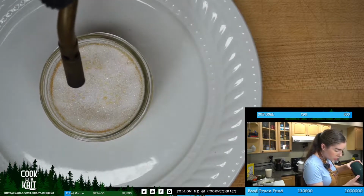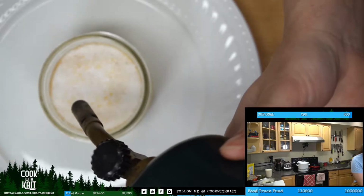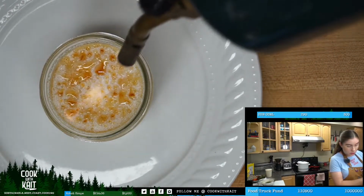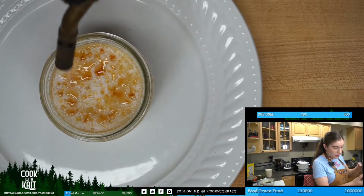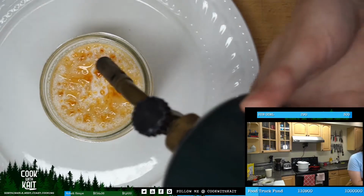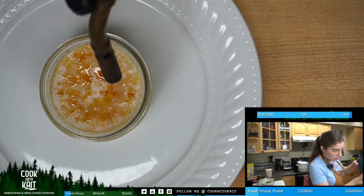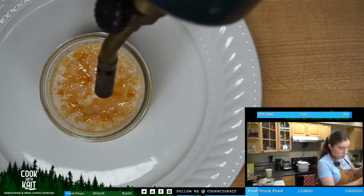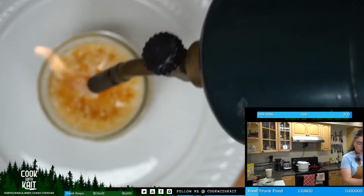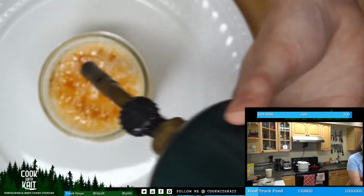And you'll start to smell the sugar as well. When it starts to caramelize, it smells so good. It's really important that we don't burn the sugar on the top, guys. A lot of brulees that are sent out to people, they just burn the sugar. It's not supposed to be burnt. It's supposed to be caramelized, which is why we do this slower. Make sure the sugar melts properly. Because once it gets to the burnt stage, it just tastes bitter. It's not good anymore. And for some reason, wiggling the torch really does help even things out.